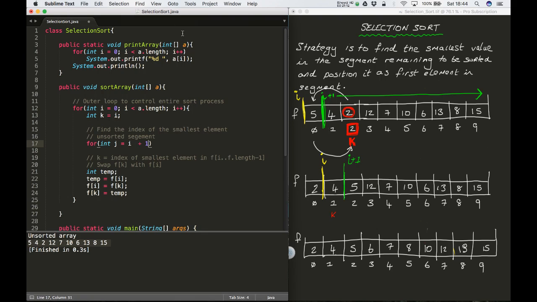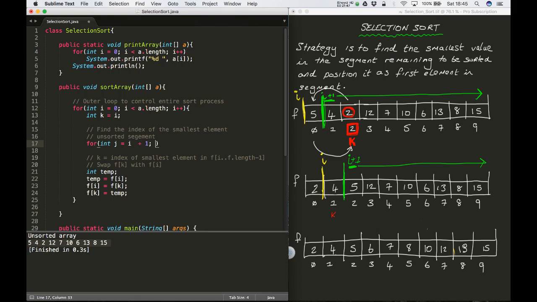Because look at our green line here. The green line is where we're processing from. So it's not at the same position as i. We've always stepped this one step forward. It's i plus 1 all the time. And down here it was one step ahead at i plus 1, and we searched the rest of that part of the array for the smallest and set k if we needed to, and so on. So in this case over here, j is always going to start one step ahead of i, and that's what the i plus 1 is here for.